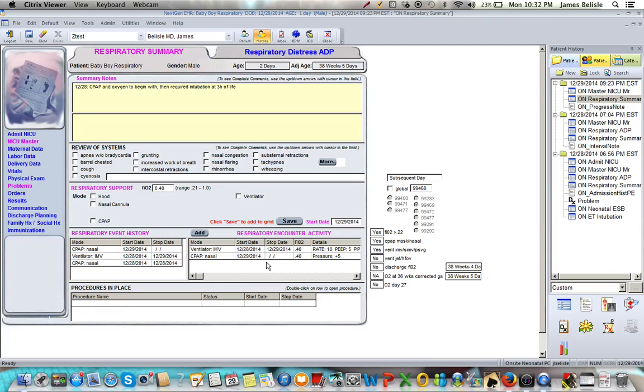Okay? But remember that on any day that you're on respiratory therapy, something has to be in this box here. Okay? That something can be stopped because you're stopping it that day, but it has to be in there. If you're stopping it that day, you have to stop it over here. If you're starting it that day, you start it here with the save date, and then you add it. See the add? You add it over here. This is the hard part about the respiratory section in that you have many different clicks that you have to do, and that's just the nature of the beast.